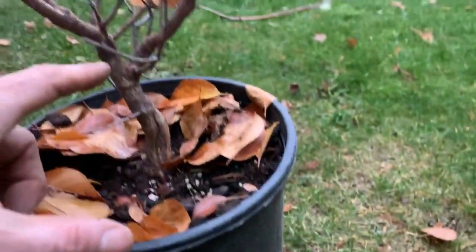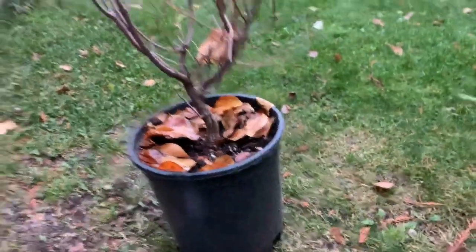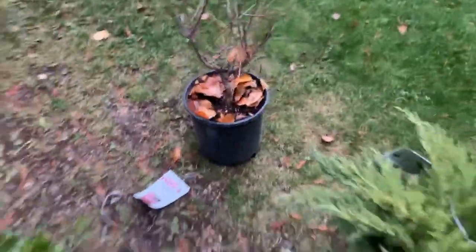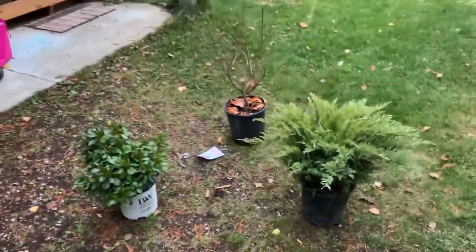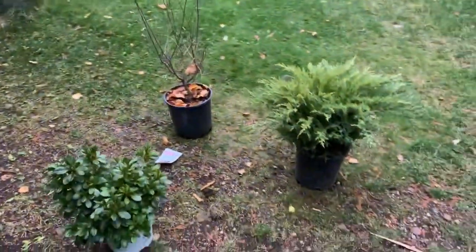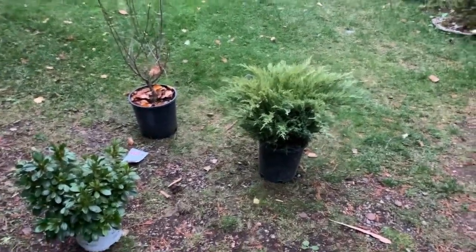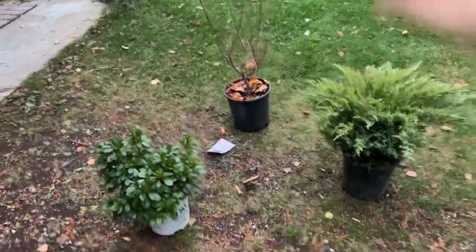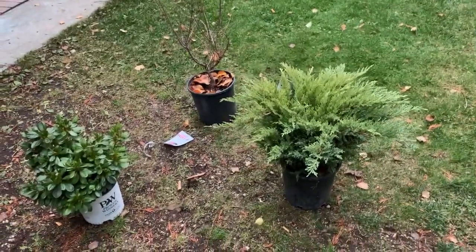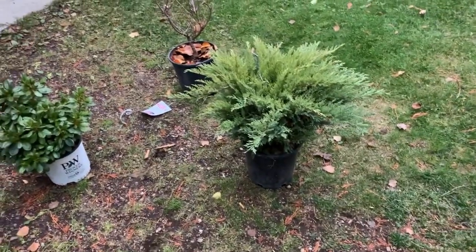Just nice movement — I could take that as the main trunk. I'm going to bring it way down and ramify it, create that ramification. Super fun, I just love going to the nurseries. Those are the three, and you just gotta hold back. This was $60 total. Now I'm starting to think I get these smaller trees for $20 to $30. The fall is a great time because you often have 20% off or 30% off sales, or sale racks, so you can get them for next year.